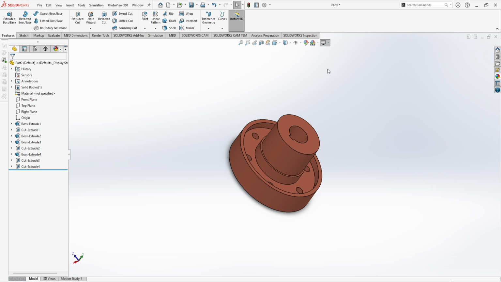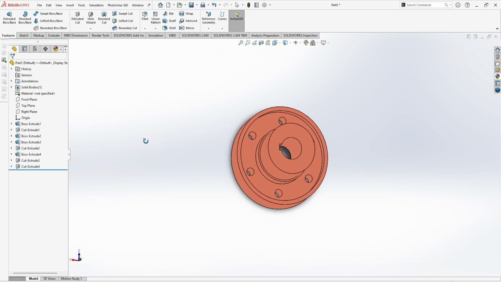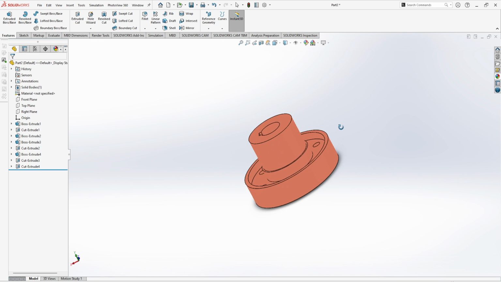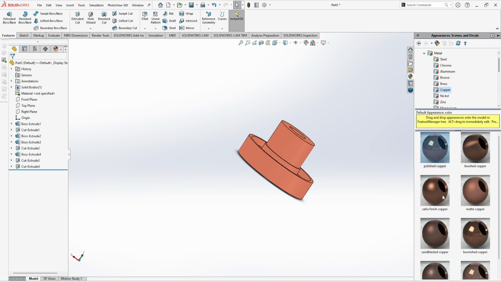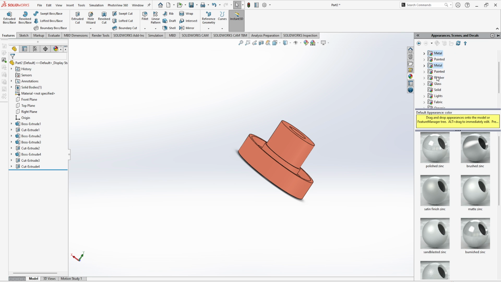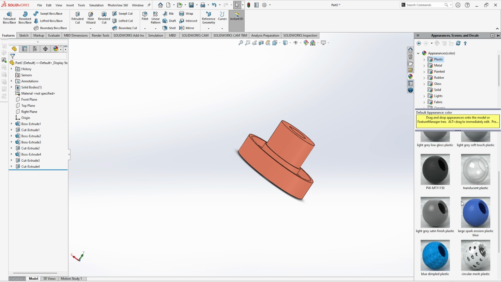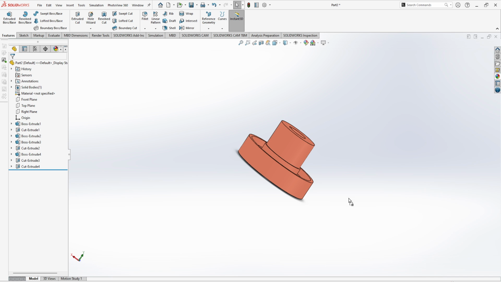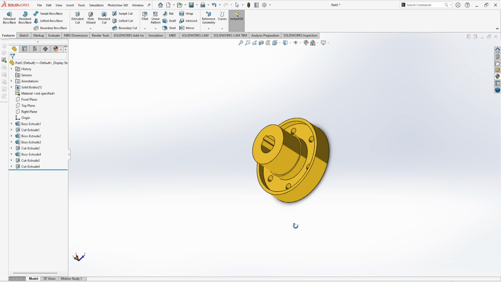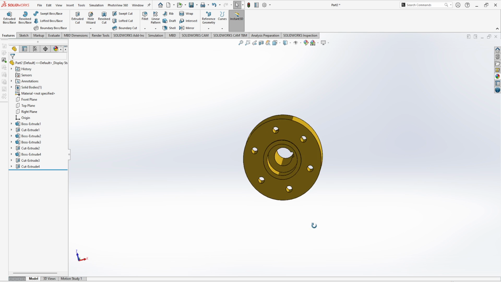And if we switch over to the cartoon part, it's looking almost like copper, but not that good. So I'm going to change this color, I think not the metal one, the plastic one. What color should we use? Polished brass. No, it's looking good.